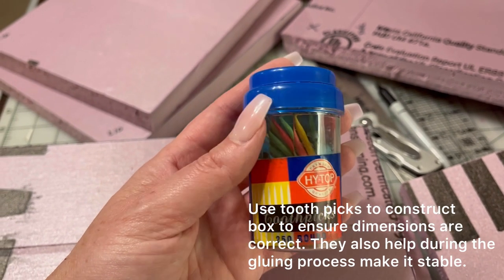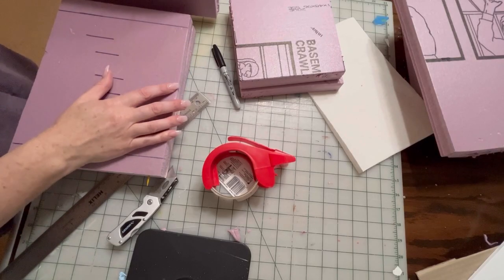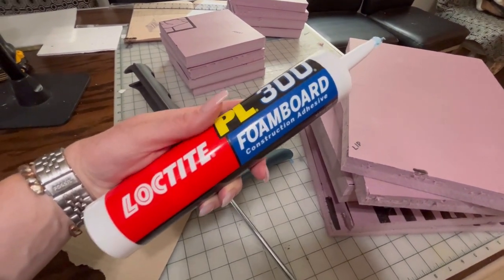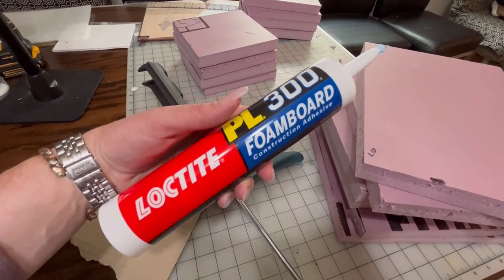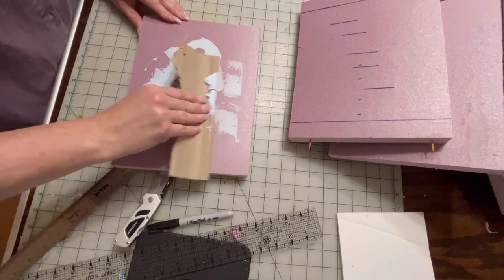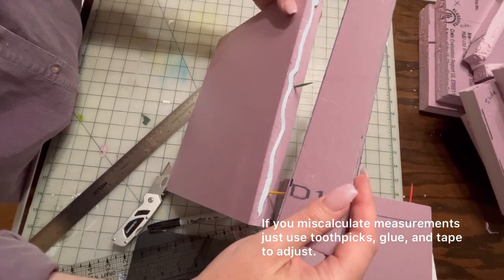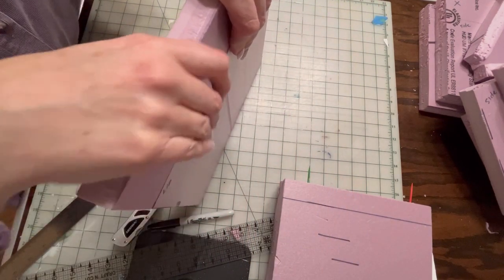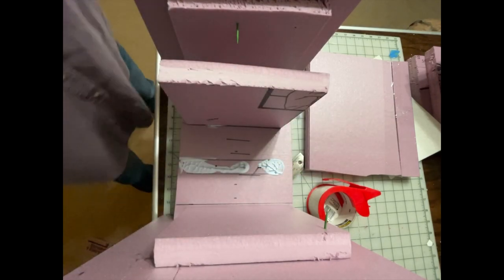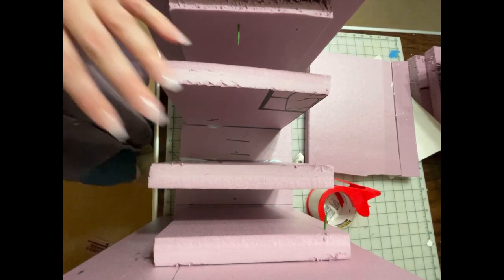These toothpicks are fantastic because you can anchor pieces of your box as well as test it out to make sure that it all fits together. I recommend doing this before you ever start gluing. This adhesive works really well — it takes 24 hours to dry and about seven days to cure, but it's a good addition so you use less tape. You can smear excess adhesive around with a piece of cardboard. Here I didn't measure correctly so I had to improvise, easily using those toothpicks, adhesive, and a little bit of tape to make it all come together. You can also see how I use the adhesive and toothpicks to put in my separations within the box, which really locks them into place and keeps everything nice and tight.